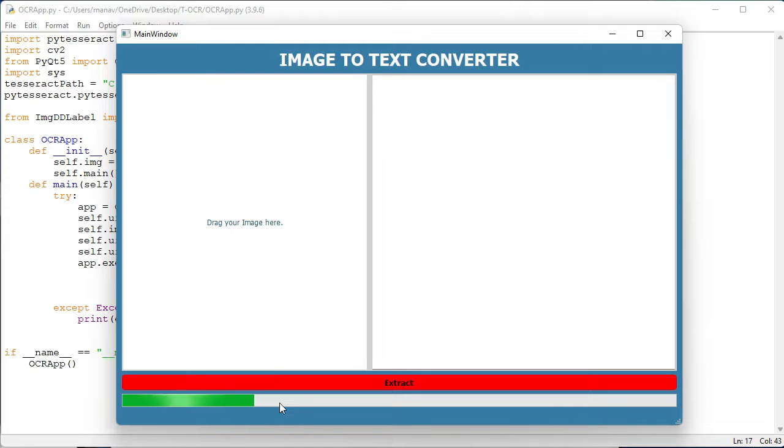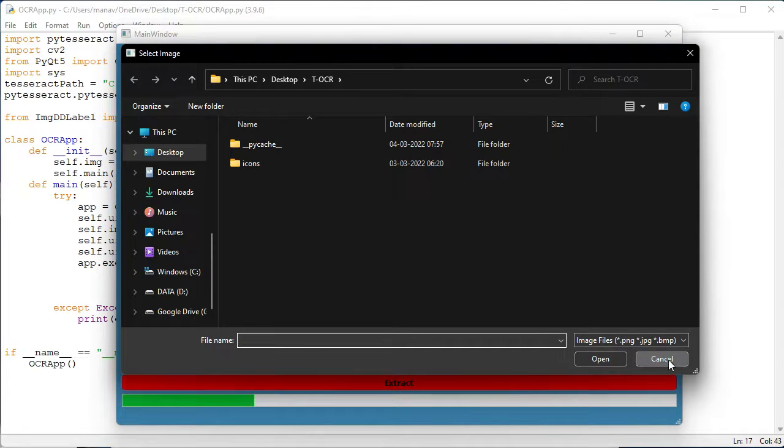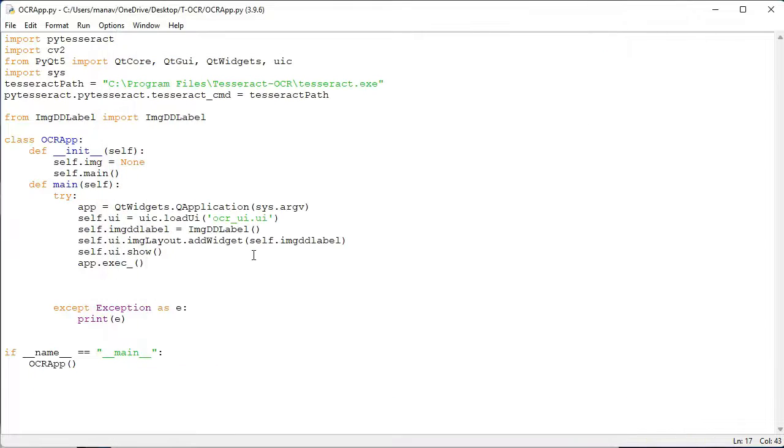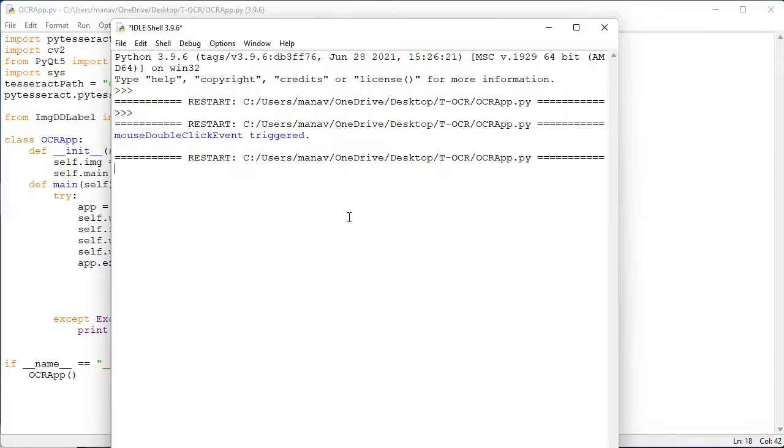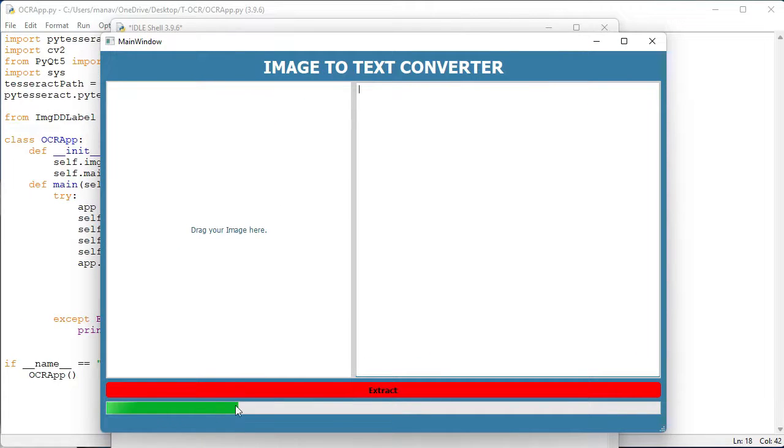Okay, but no methods are applied for the extraction, but there is an image drag drop system. If you double click on it, then this will work. Okay, so now let's work further, and for that first of all I will remove the progress bar value here. You will see that when I run it, the progress bar value is 24, but you will have to firstly hide this one. When you click on the extract button, then this should show.